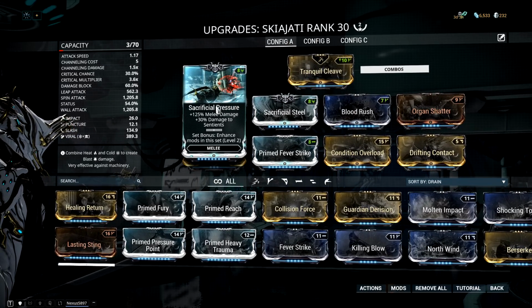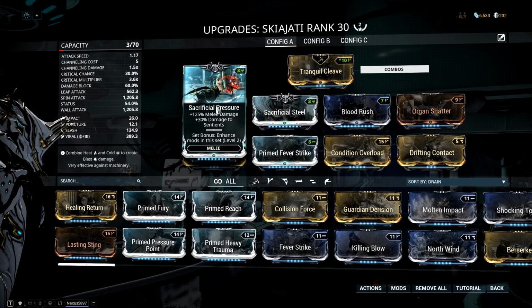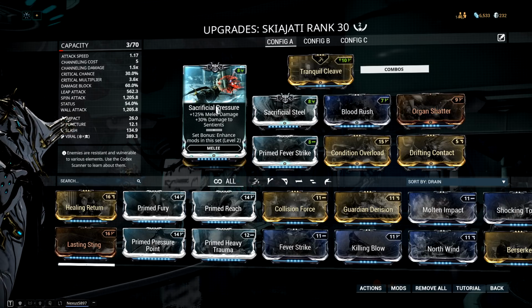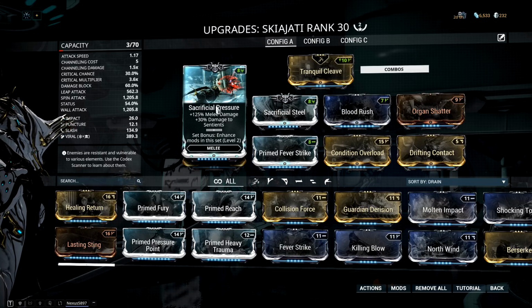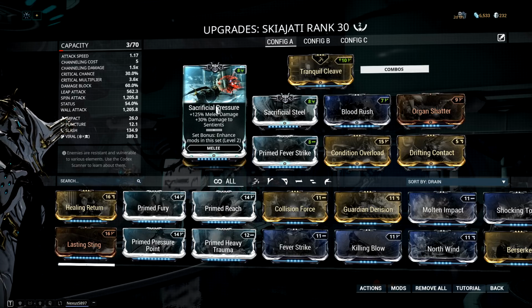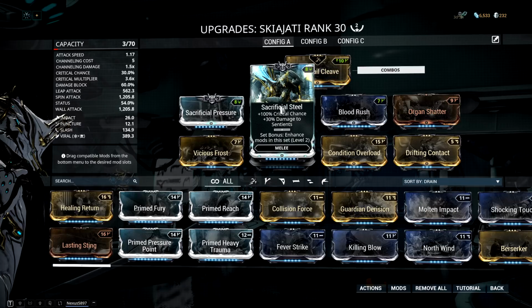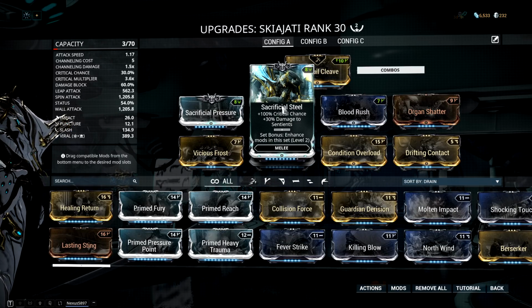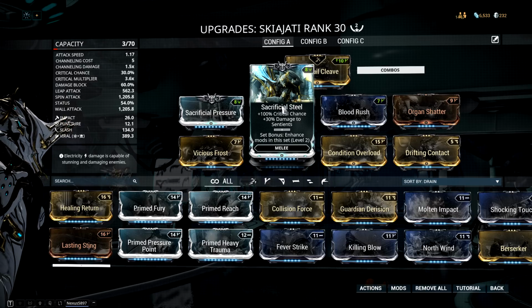Then I'm using Sacrificial Pressure, which even if you max it out isn't quite as good as Primed Pressure Point, but it does have some extra sentient damage, so that's nice. But it first of all matches the Umbra polarity, and second of all, it boosts Sacrificial Steel, which is way better than True Steel. And I'm pretty sure the extra crit chance is overall way better than the extra damage.